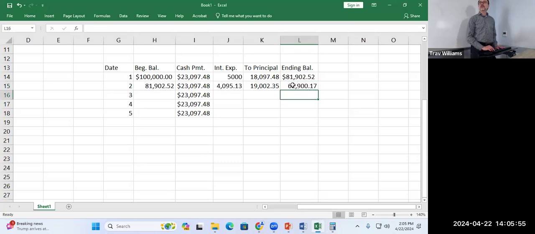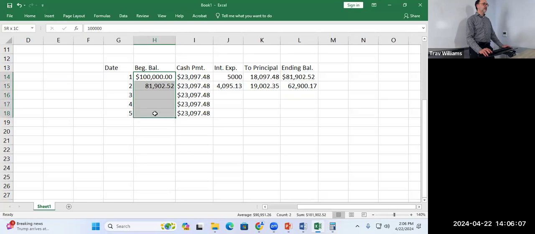It's a little time consuming, right? And it's a little confusing because if you make a mistake, it's going to throw off your numbers. So what you would want to see is that your beginning balance continues to go down. Your interest expense would keep going down. The amount to principal would keep going up. And your ending balance would keep going down. And what would it end at? 0. Or maybe within a penny or two if there's a rounding difference, but basically 0, right?